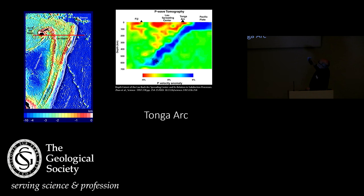And the colours represent the P wave seismic velocity. So this is using seismic tomography, which is like a CAT scan on the human body. And the blue colours represent seismically fast material, which is the subducting plate. And then the red under these shallow levels where it's volcanically active are seismically slow, and that's where it is hot. So this is really very clear evidence of the fact that the ocean plates are subducted and are cycled back into the mantle.